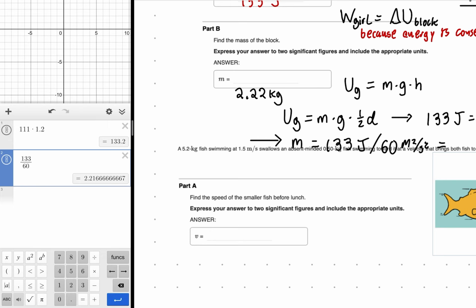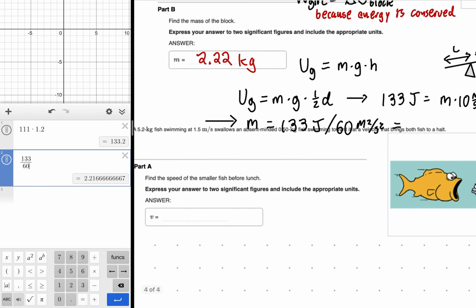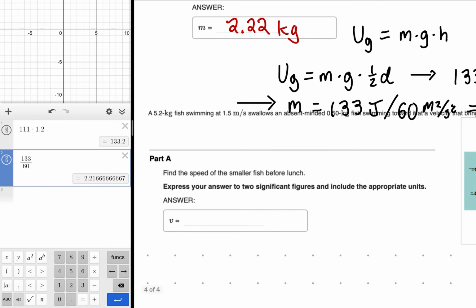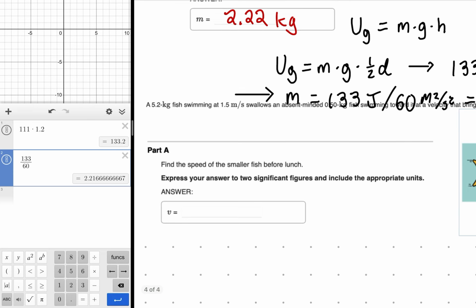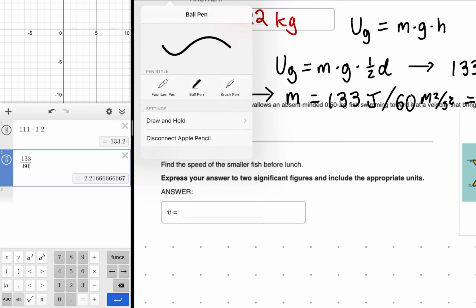So there we have it. Let's put this one in red to be consistent and so that it's actually in place again. So 2.22 kilograms. Now let's carry on to the second problem. Please excuse that some of the wording here is underneath my writing, again because I accidentally moved the background.